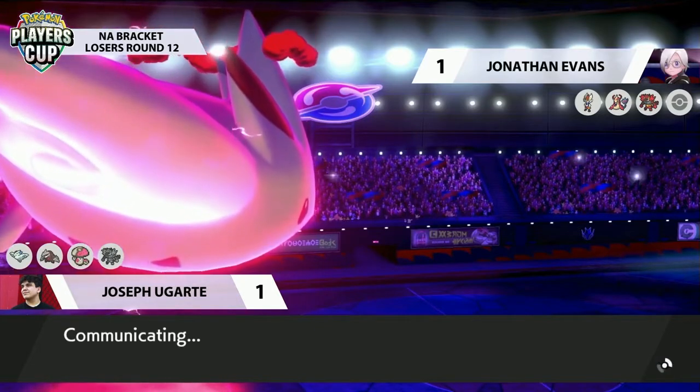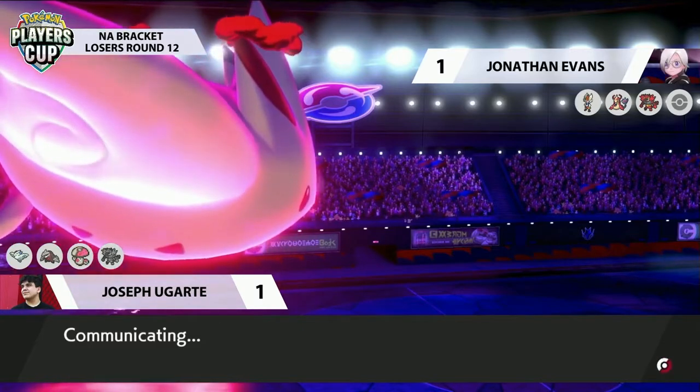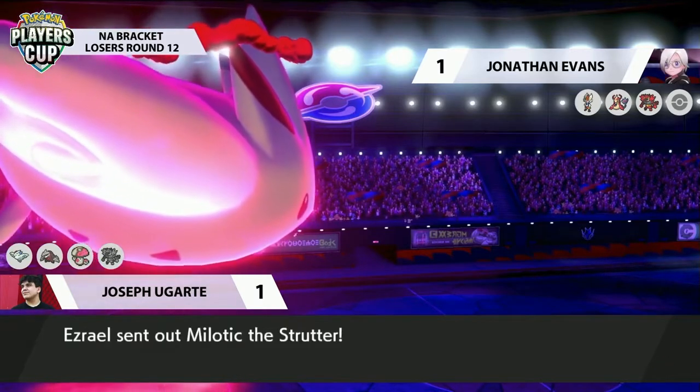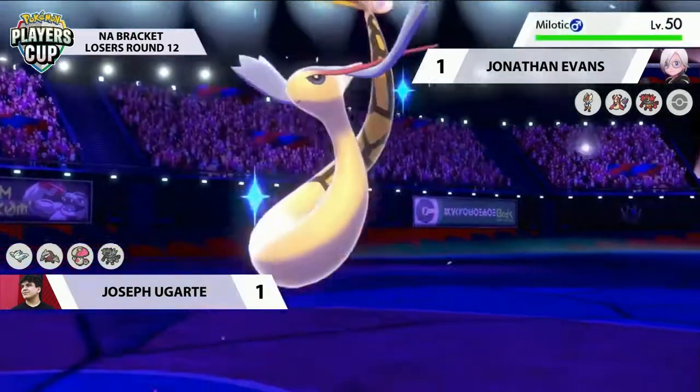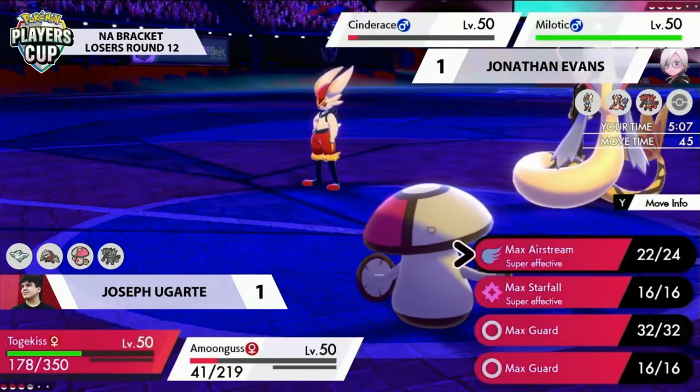Trying to find a perfect end game for himself. It's going to be taxing. It's going to be very difficult, and getting damage down is key here for him. But Jonathan's played around this very well, mixing up his typing. Really good attempt at the Excadrill there with the high jump kick.